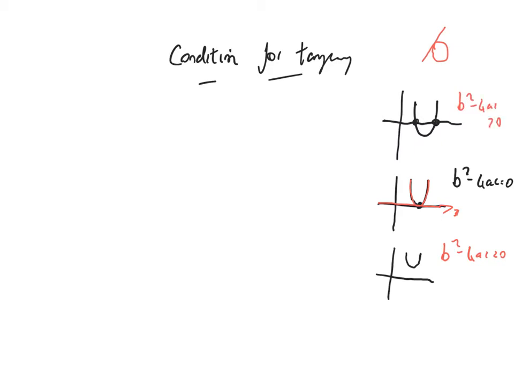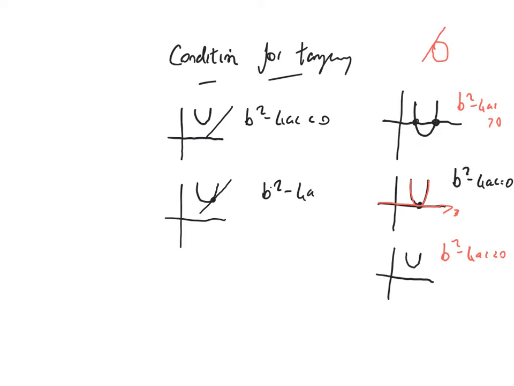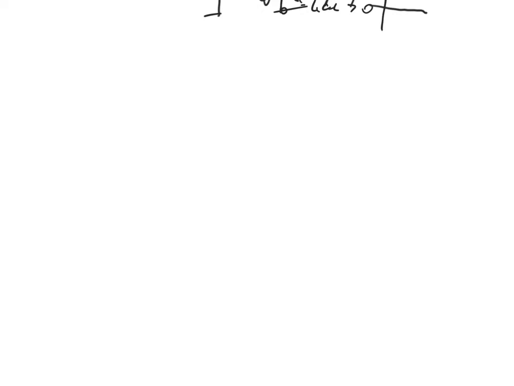Now we can apply the same logic and thinking to quadratic theory with not just curves and the x-axis, but curves and different types of straight lines. Remember that the x-axis is just a straight line. So take note of this. When you've got no points of contact, we would find the discriminant to be less than 0. When it's 1 point of contact, the discriminant is equal to 0. And when it's 2 points of contact, the discriminant is greater than 0. Let's put this into action with a couple of examples.